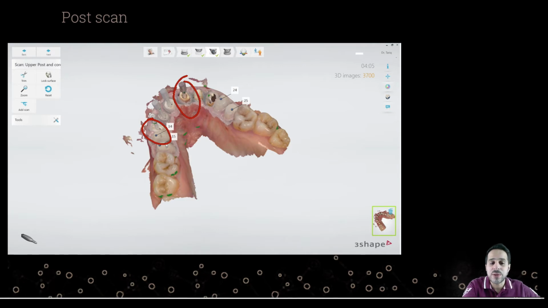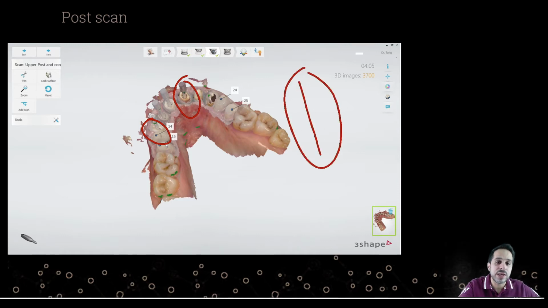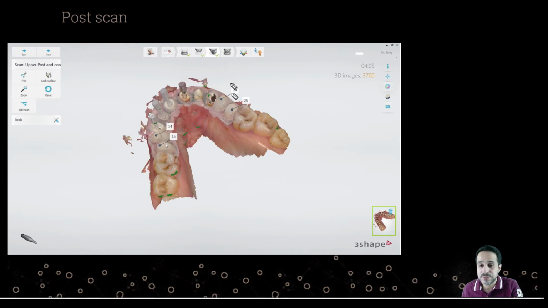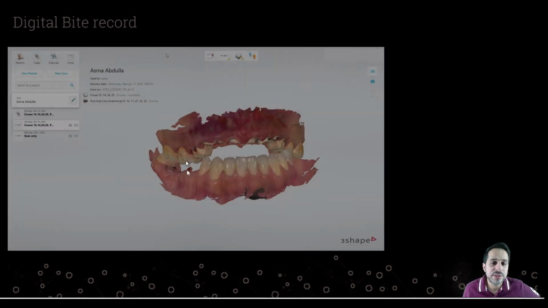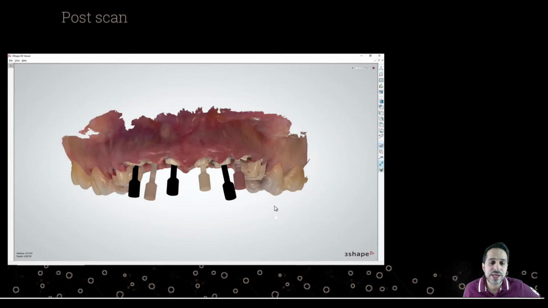I will show you how I scan at the end of this video, because I have only one scan post, and what I have here is 6 teeth, so I need that one scan post to fit all of these 6 teeth at the same time, in the same scan. So here is the final scan with the bite, and this is the scan for the posts, 6 posts.